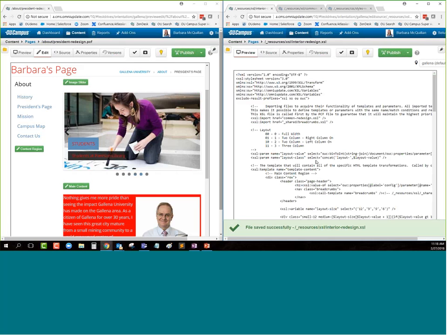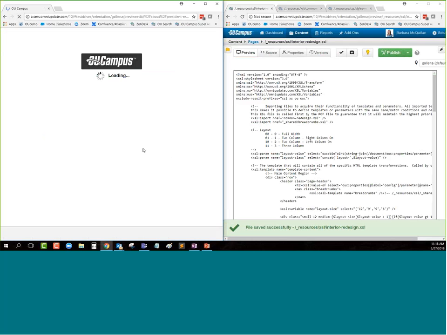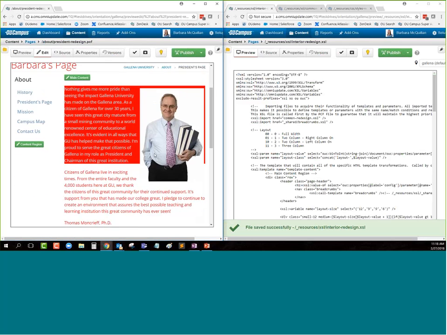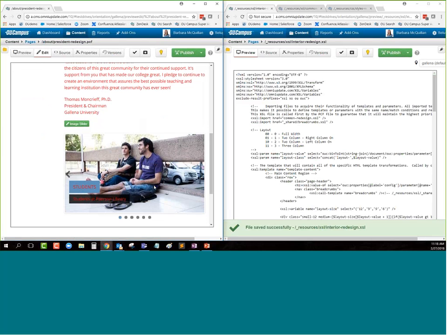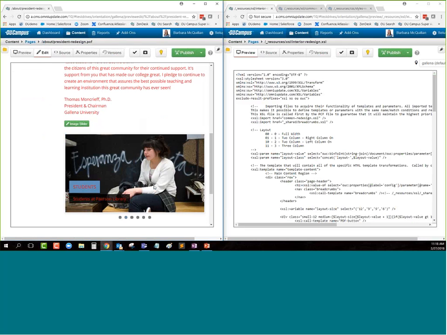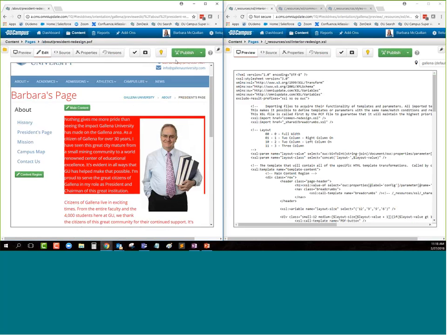I'm going to save my page here, and then all I need to do is refresh. And you'll notice for XSL, it will immediately apply. I don't have to publish out my XSL to make changes and be able to see it inside OU Campus. If I wanted this to be live out on the site, I would just need to republish the page itself. Essentially, when you publish a page, it grabs the XSL during that publication process and uses that to build the page. So if I make changes here, it won't dynamically change out on the live site. I would need to republish the page in order to see that change.